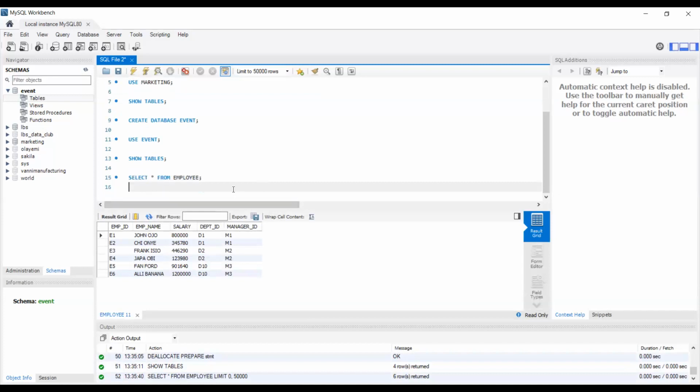Same thing if I say select. Let's type this one out.